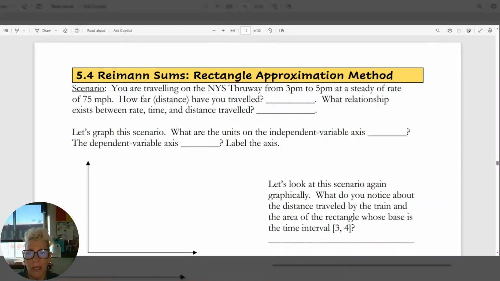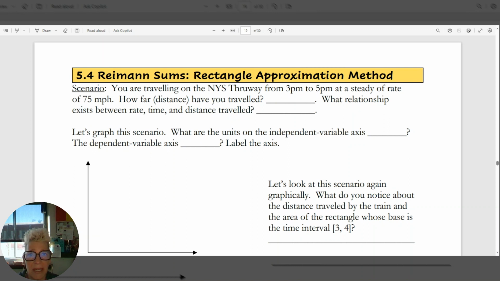So we're going on to the next section called Riemann sums. They're named after a mathematician. We'll talk about that later. And we are starting to tie in, we're still doing anti-differentiation. This whole unit 5 is about the antiderivative, also known as integration. And so we're just going to be seeing more tie-ins with what exactly that means as we move along. So today's lesson is not going to seem exactly like integration or anti-differentiation in the beginning, but we'll get there.